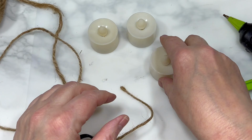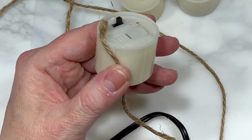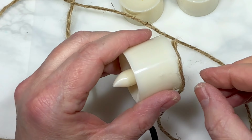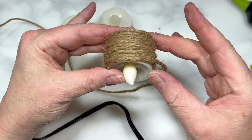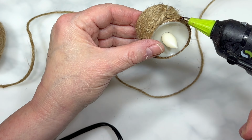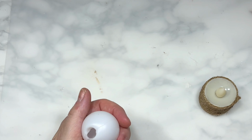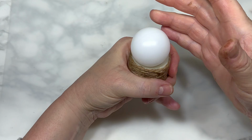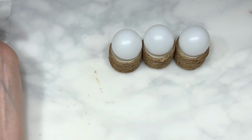Next, I take 3 battery-operated tea lights that I had in my stash, but you can get similar ones at Dollar Tree. They just may not be as tall as these, but that doesn't really matter. I am going to wrap the base of all 3 tea lights with jute twine from Dollar Tree, securing it with hot glue. Then I take 3 ping pong balls from Dollar Tree and I use a scissors to poke a hole that's large enough so that they will fit right over the flame part of my tea lights. I do that for all 3.